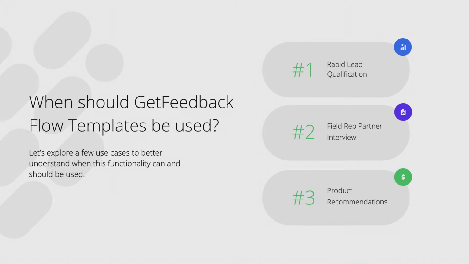The last one's a really fun one. This is basically taking product preferences from a customer-facing survey. In this case, it's a field rep once again, but they're there in person with their client. They hand their iPad over to their client, fill out some product preferences. We're then going to use some analytics engines, things like Einstein product recommendations, other AI and machine learning tools, to say, hey, based on your preferences, we think you might like these products.